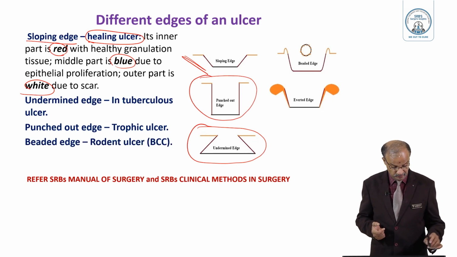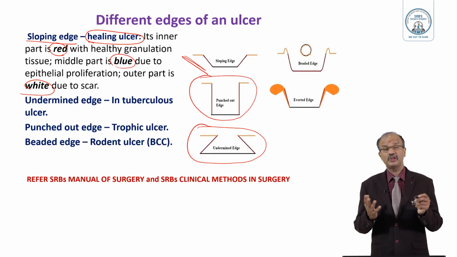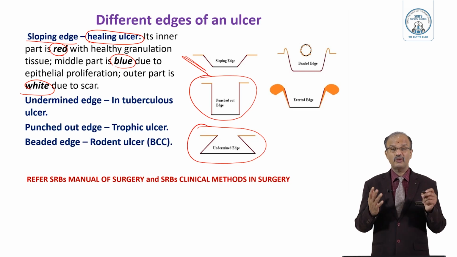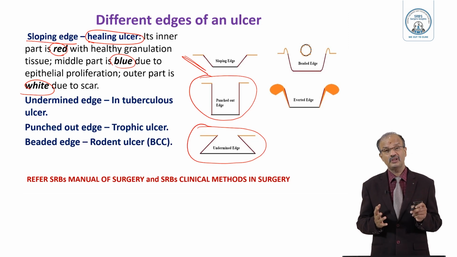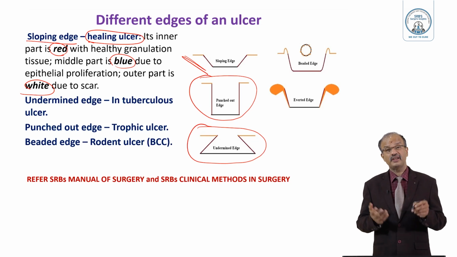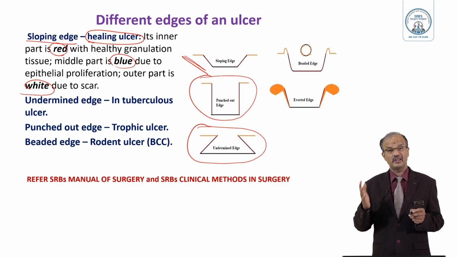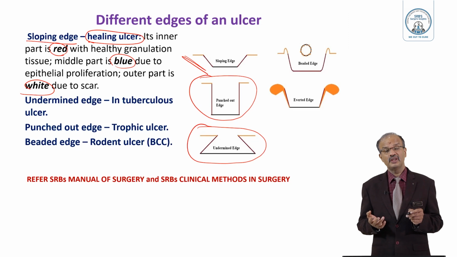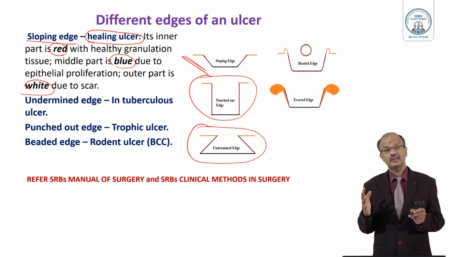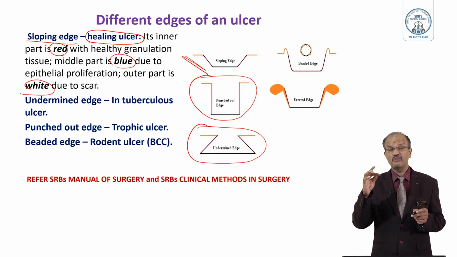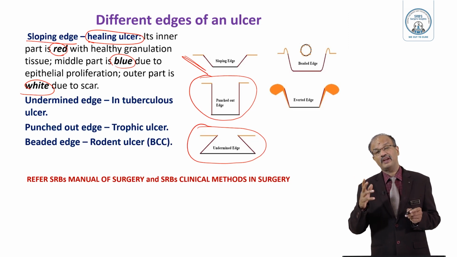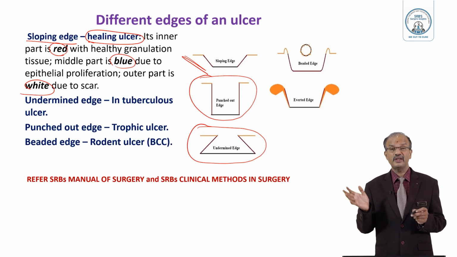And beaded ulcer: rodent ulcer is an ulcerative form of basal cell carcinoma. You know that the commonest malignant skin tumor is basal cell carcinoma, and common in the face it's beaded, it may be pigmented. There are different types: superficial, morphea type, nodular, ulcerative, ulceronodular. So many types, single, multiple, maybe there are many syndromes, but it never spreads through the lymph nodes nor through the blood because of the size of the cells, which are larger than the diameter of the fine lymphatics, the micro lymphatics, and so it is difficult to enter through the lymphatics.